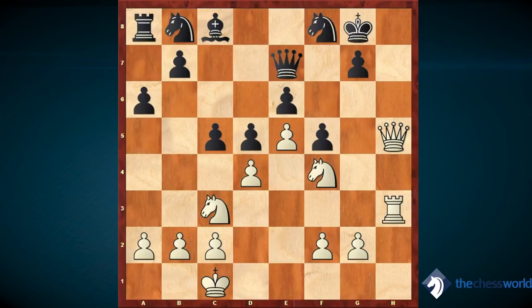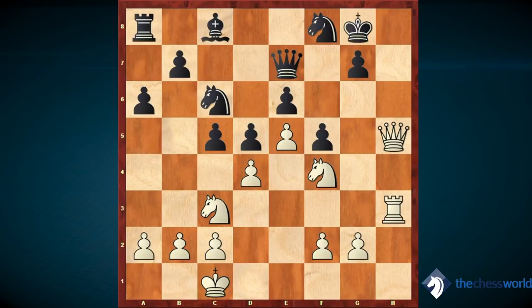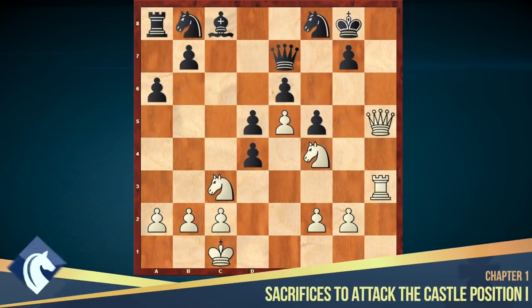The king can't run, so he has to either just take on d4 or bring a knight out with knight c6. There's not much else that advice can be given. White's going to do more or less the same thing after either of them. The most interesting variation is c takes d4. If knight c6, White just checks on h8, king f7, rook g3, and it's similar to what we'll see, except that Black's not attacking the knight on c3, so he doesn't have the possibility of sacrificing his queen. So instead, c takes d4.